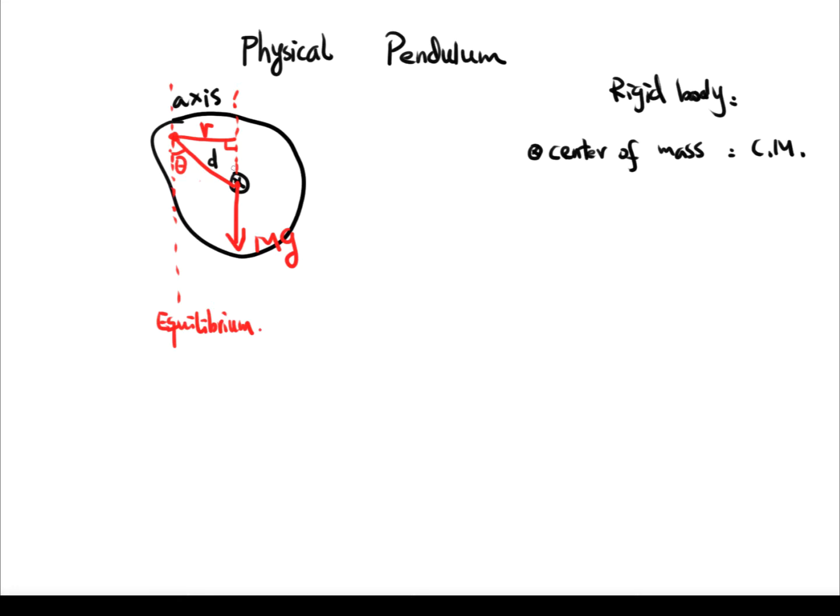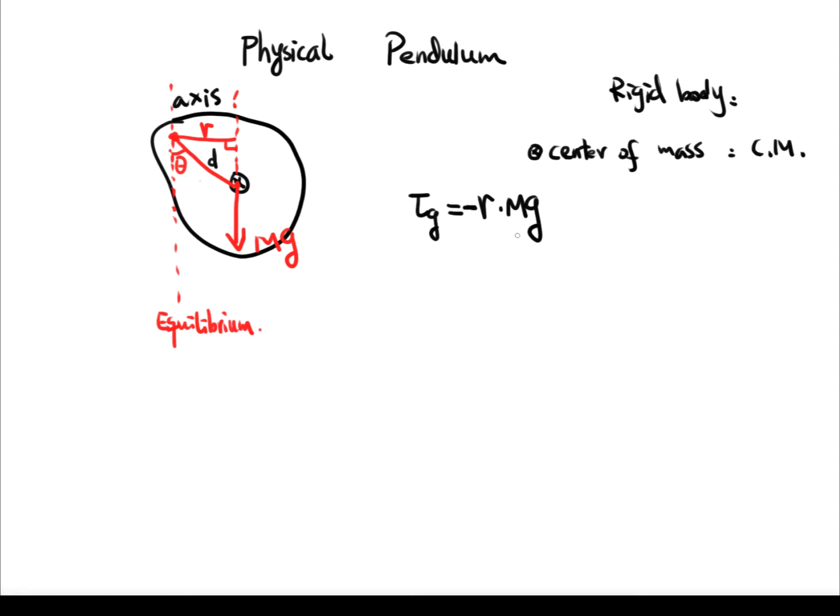Now the torque due to gravity is given by the lever arm R times gravity mg. This torque is trying to reduce the angle theta in this clockwise direction, so let me add a negative sign here. There's a sign convention for torque. If the torque is counterclockwise, then it's positive. But if it is clockwise, then it's negative. That's why there's a negative sign.